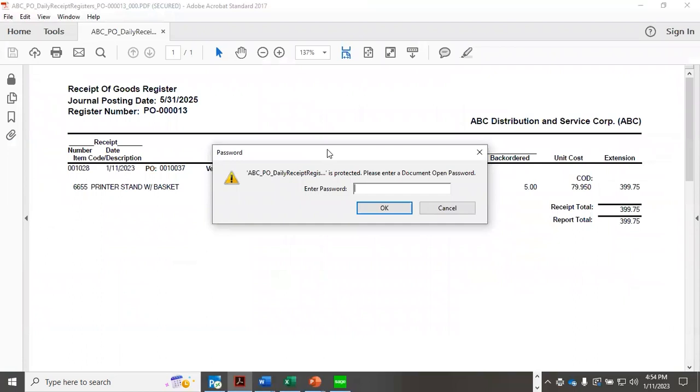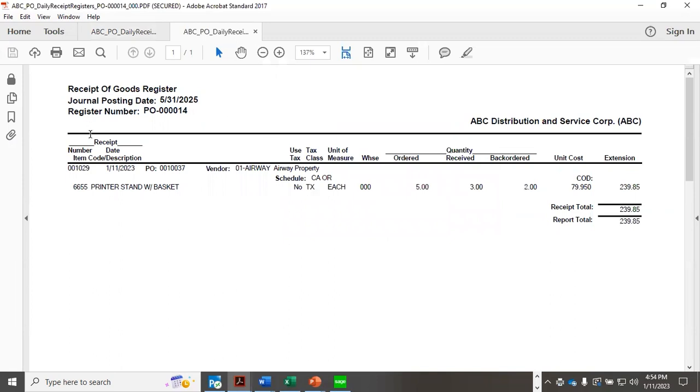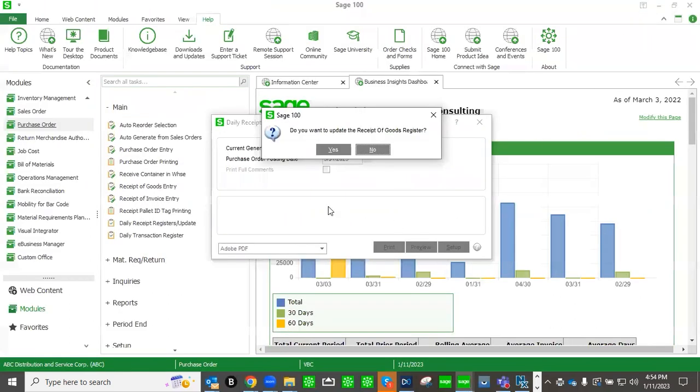Now, as an example for our purposes today, I did create this as a password protected document. This is a setting option you can enable with Paperless Office. So if you didn't want certain employees getting access to journals and registers or to any other documentation without a password, that could be enabled. Once I properly enter my password, it gives me access to my journal, and it shows me that in a PDF. I've also created this in an electronic version, and we're going to review that in just a second with our Paperless Office viewer.